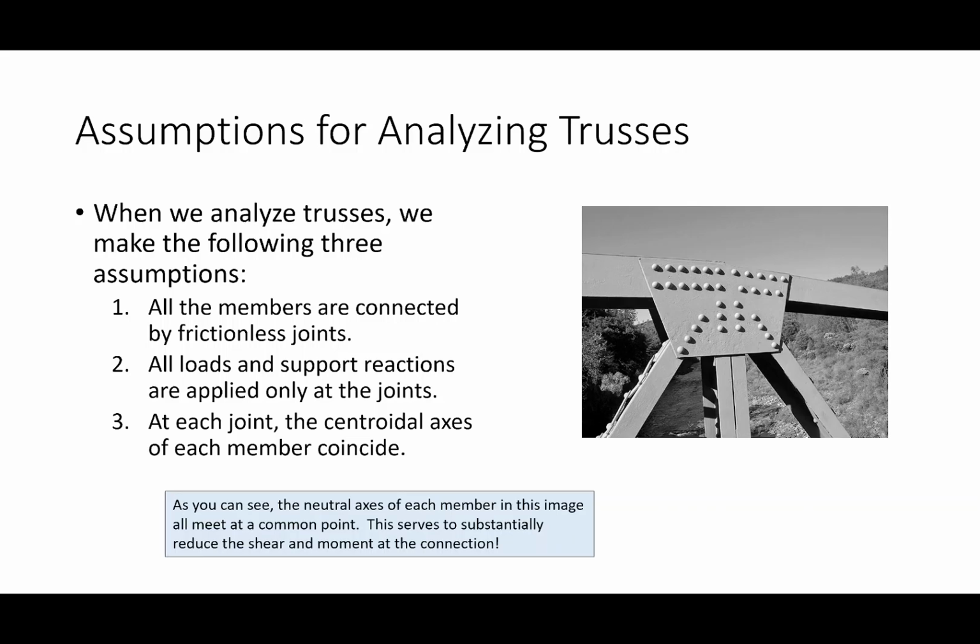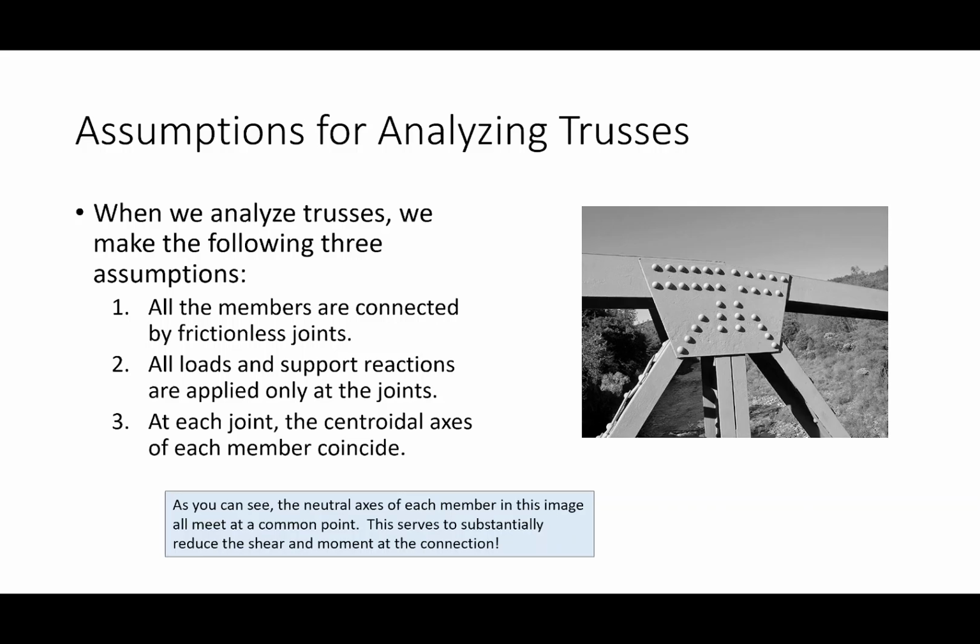Do you remember one of the very first topics you do in statics is statics of particles? It's like the first thing that you do in the class is you learn about sum of forces equals 0. You don't actually talk about sum of moments until a little bit later in the class, okay? The reason why is because in statics, we deal with concurrent force systems and non-concurrent force systems. A non-concurrent force system is when the forces don't all meet at a common point. And if that's the case, you have to balance both forces and moments.